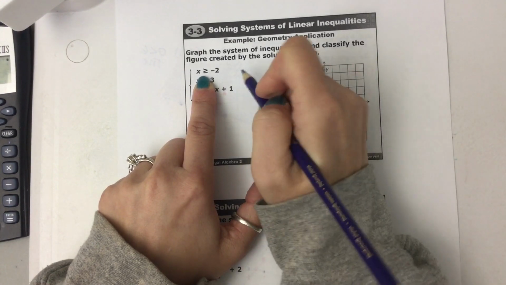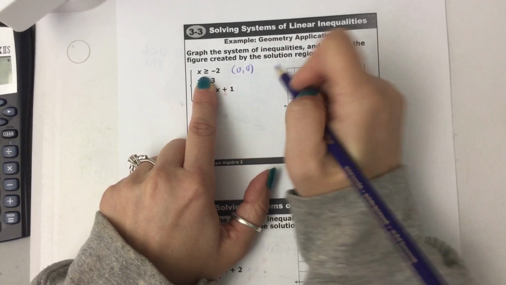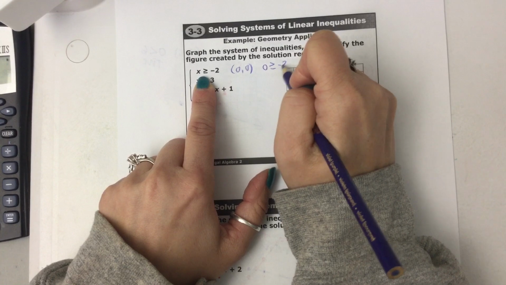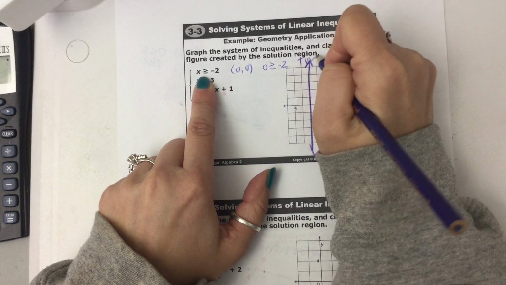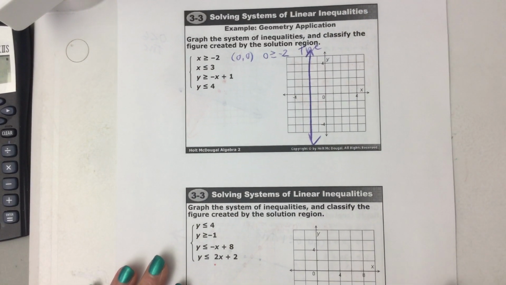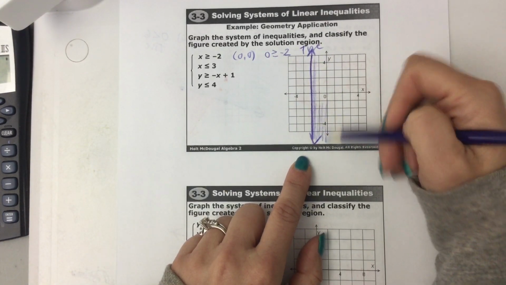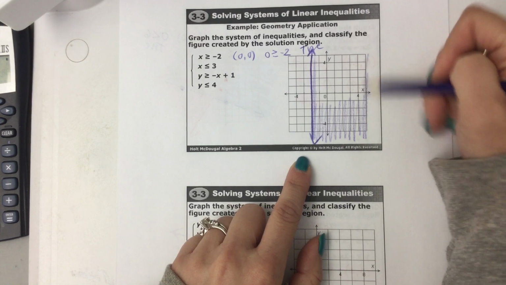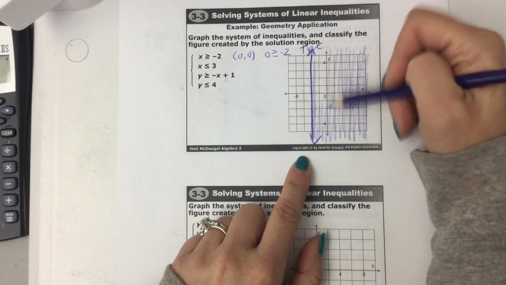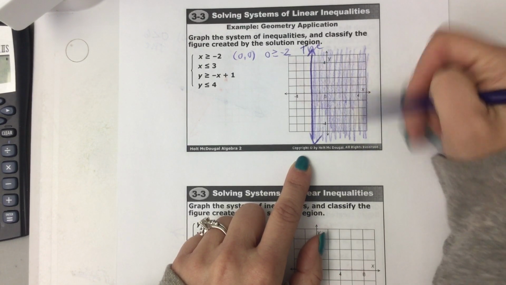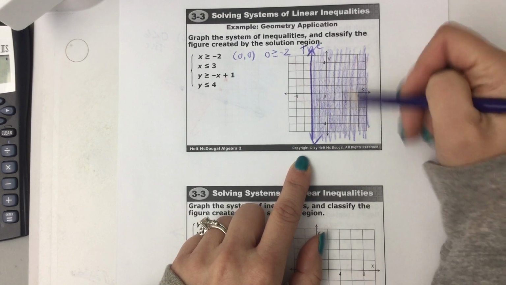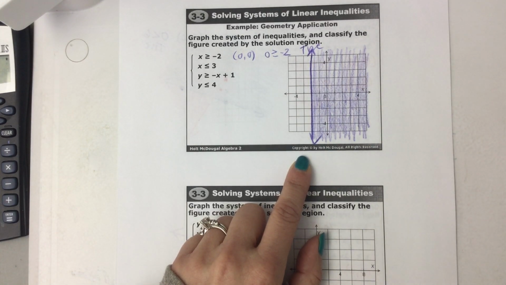Now, if I do a test point, I am testing 0, 0. This says 0 is greater than -2. Yeah, it is. Thinking of those temperatures, 0 is warmer than -2. So that means 0, 0 is on the true side. From this line, my final answer has to fall within this region. I really hope you guys are having fun coloring with me. This is awesome. Okay, next one.